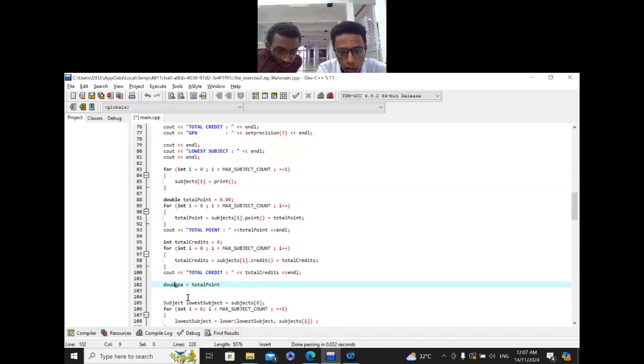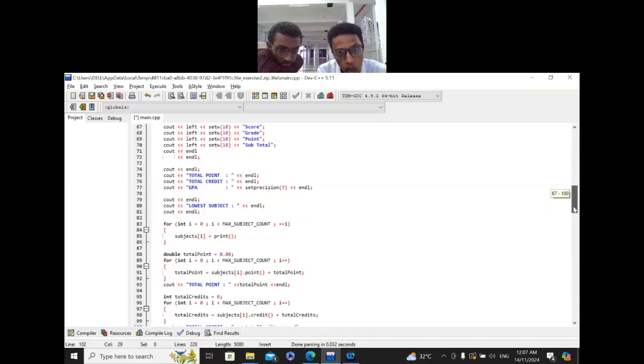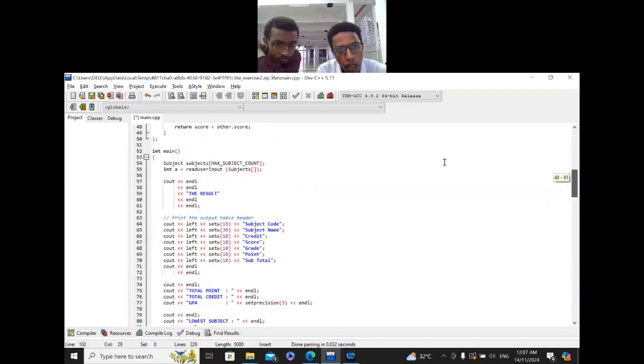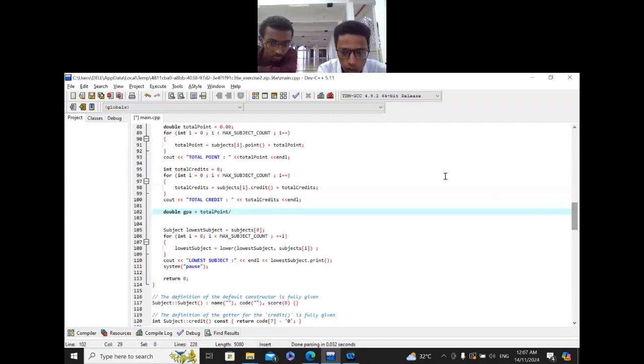Double GPA is equal to total point divided by number of subjects, the integer the user enters, which is A, the count that we return. It was like this.